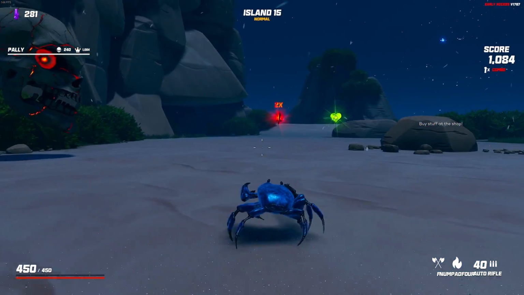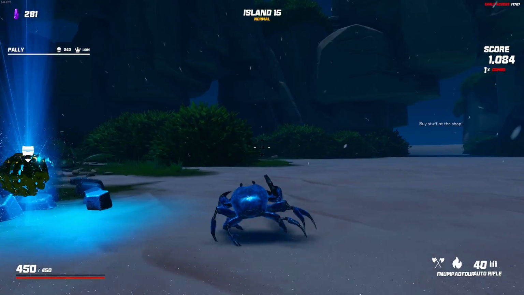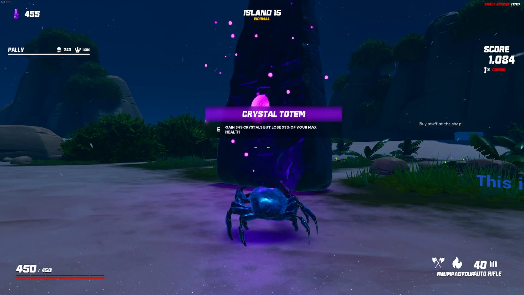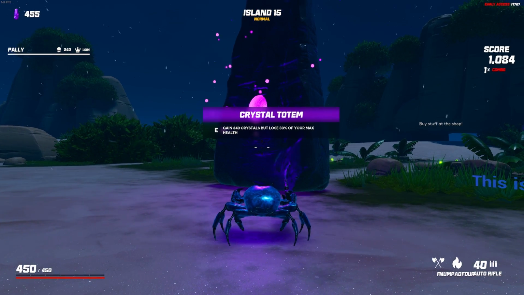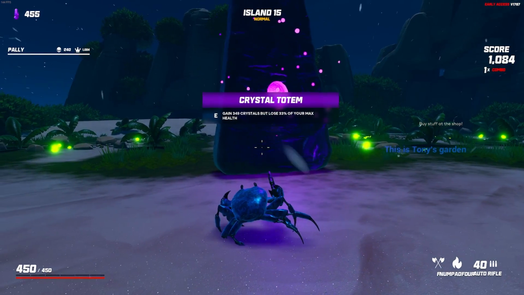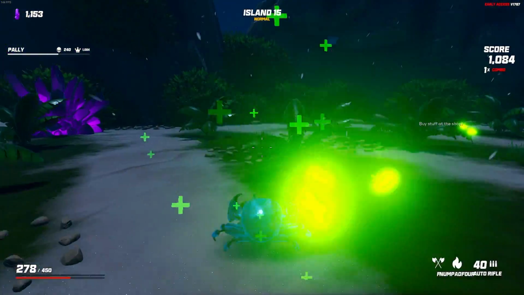Now this could be interesting. This could have been an opportunity to potentially salvage this and then buy something else over at the shop, but I'll still salvage it. I'm gonna keep those crystals for later. Gain crystals, lose 33% of our max HP. That's fine. We can stack up some crystals here.